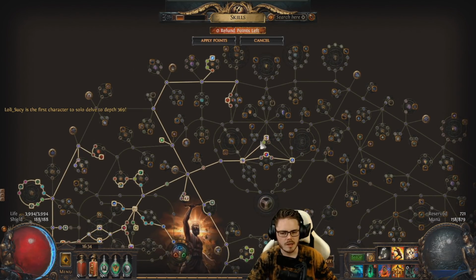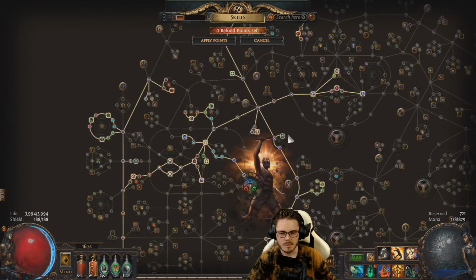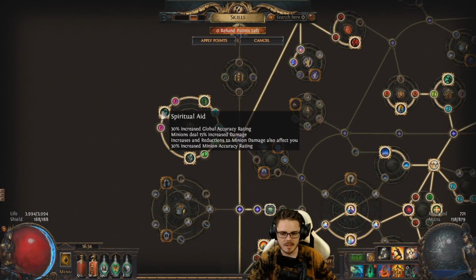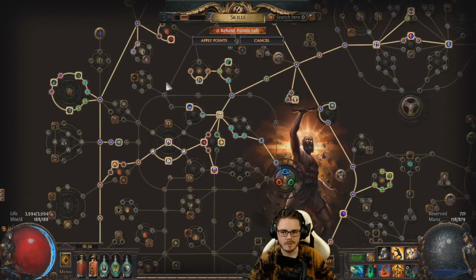The Witch Area and life nodes here. I did originally get Grave Intentions, but ended up dropping it. Didn't really feel like it was worth it to get the extra 2 zombies, but that is an option here. And obviously, Spiritual Command for the minion attack speed scaling, and Spiritual Aid is super essential, so you definitely want to get those. And I made sure to get a little bit of extra survivability stuff here. We could fine tune some of that.